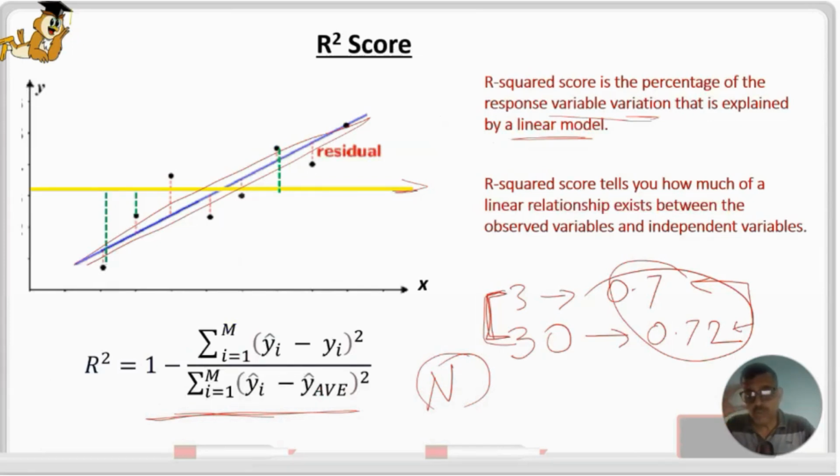The R square score is, by the way, going to come in handy subsequently. So it's important to understand what it's doing, right? The improvement over using the straight off average, right? That's one interpretation of R square score. The other interpretation of the R square score is an indicator of whether a linear relationship exists at all between the observed variable and the independent variables, right? So let's keep that in mind.